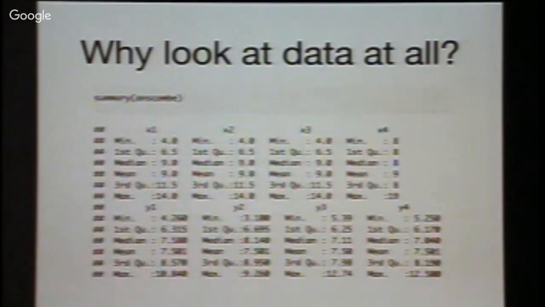What you will notice is that for all of these data sets that I showed you, the average, which is the mean, is exactly the same. For all four, they have exactly the same mean. And the same thing for the other column: 9 and 7.5. So they look like they're kind of the same. All right, so you can ask, well, maybe there's more to it than just the mean. Let's look at how they vary. You can ask for things like the variability, and the minimum and the maximum look pretty close to one another as well.